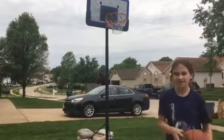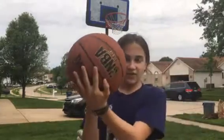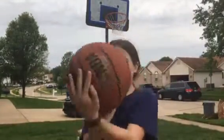I'm gonna try a shot with my left hand. So usually I do it like this. My left hand in front, right hand in back, so I can launch the ball with my right hand. But we're gonna try and do it the other way around, like this.